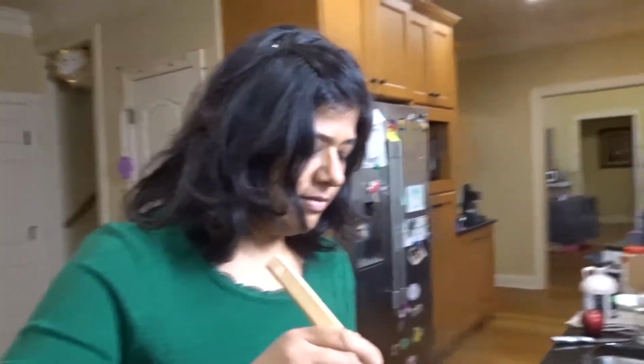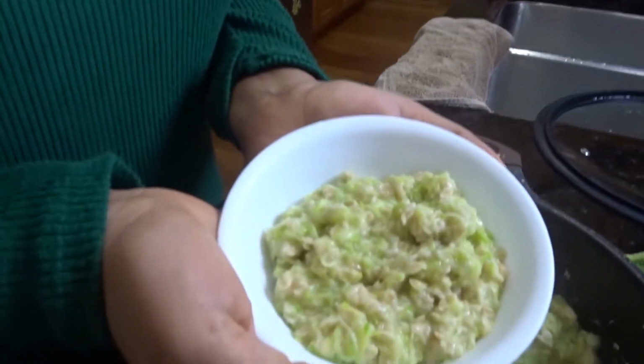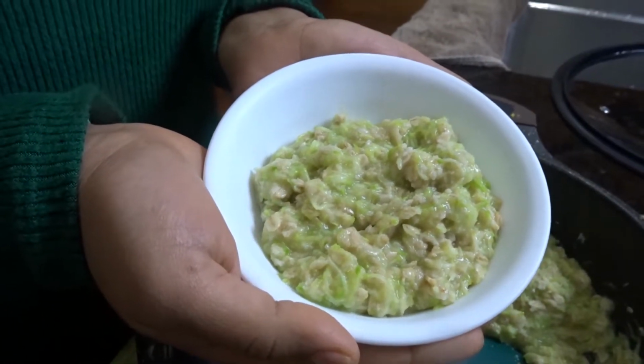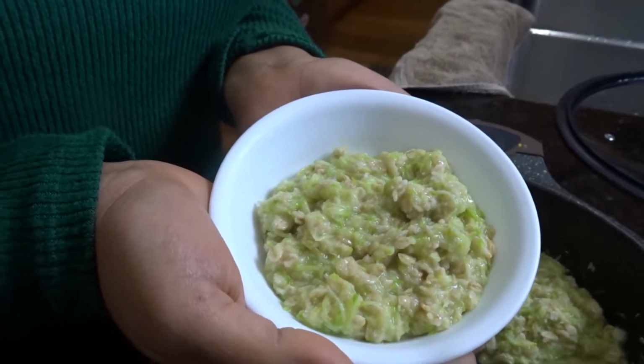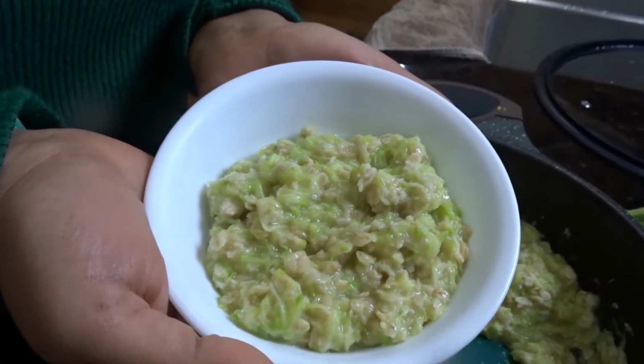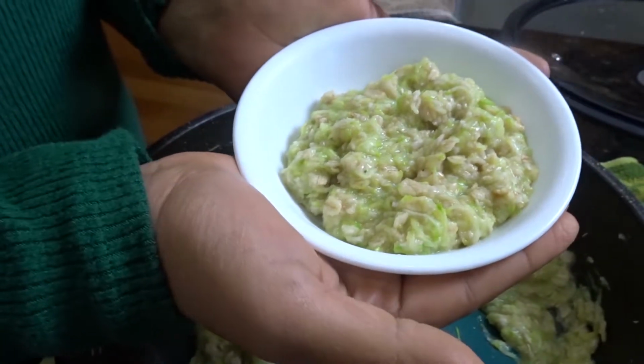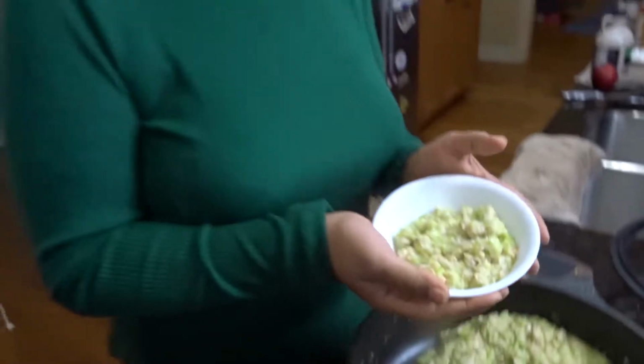So here you have it. This is the base for whatever flavor you want to build on here. And it's 50-50, so it's actually probably more veg. So whatever you add on top can be a carb or whatever. Fruit, if you're having a sweet. So this is my base. The reason I use zucchini is because zucchini has a very mild flavor, and this way you know for sure that you have your veg in.